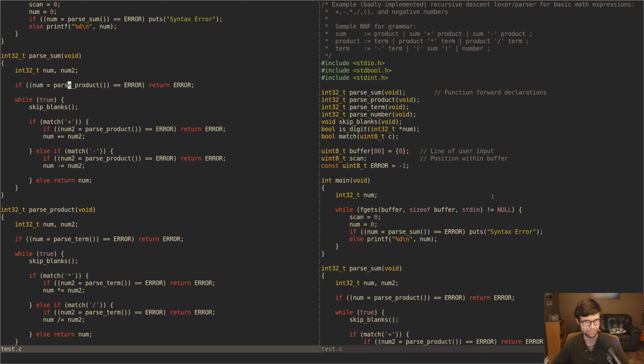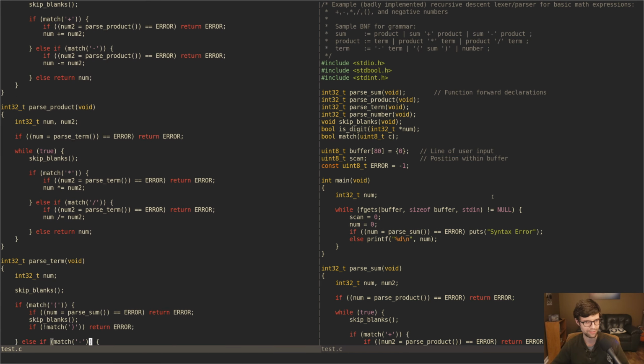But after we get the first number here, if we're doing like 2 plus 5, after we get a 2 as the ultimate return value from this, we're checking if they're going to add or subtract. So if we match on an add, then we're going to get the next number and then add them together. Although if there's a minus, we're going to get the next number and subtract them. So pretty simple. Then we'll return the answer from that, the result.